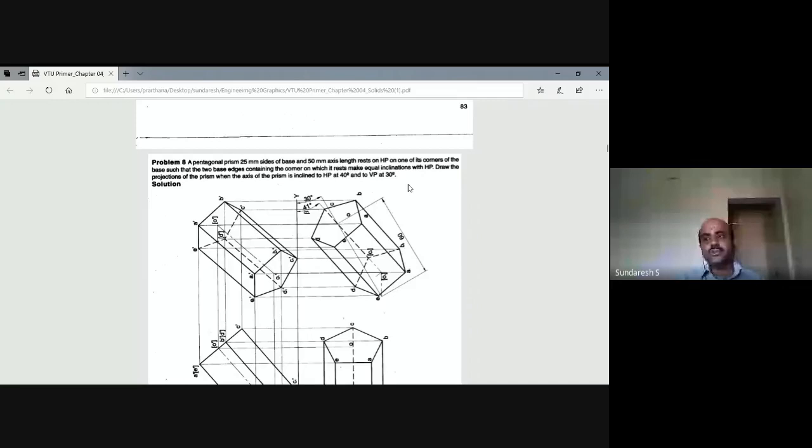Okay, so the same procedure we follow for the laminas will also be applicable in the case of solids. So how we construct the beta angle, how we determine the beta angle, the same thing we also have here. So we need to get the same things done here also. Okay, so let us start projecting the problem here.